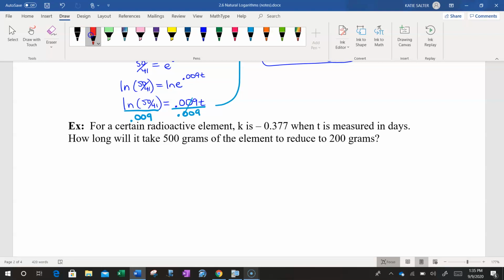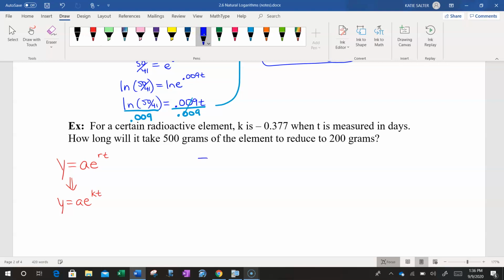Okay, so going back to our PERT formula, if I rewrite it like this, y equals a e to the RT, sometimes instead of r, they'll put k in this formula. It's the same thing. A lot of times, though, when they give it to you as k, k is already in that decimal form. Notice how k does not have a percent on it. So this is the formula we're using to set this up.